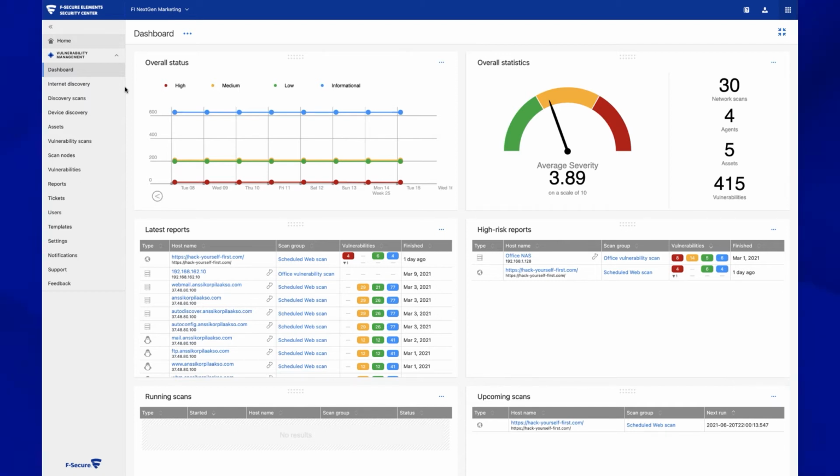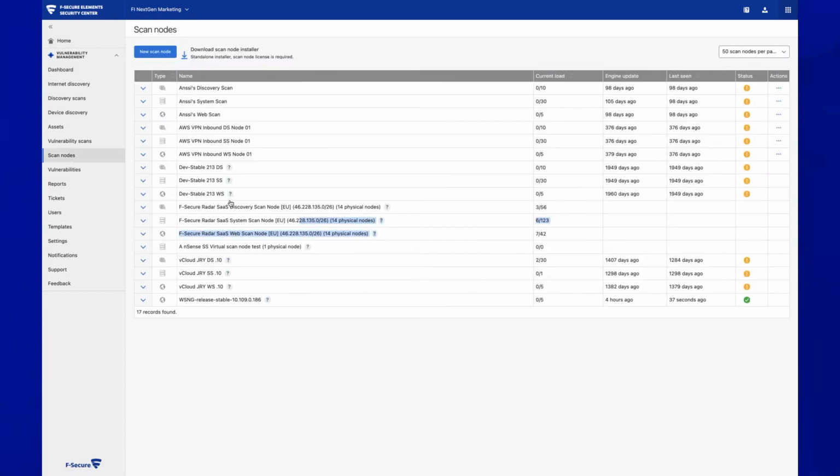The traditional way to do this vulnerability scanning is to use these scan nodes. You can see that we are giving automatically public scan nodes. Sorry about that terminology. So when you start to use vulnerability management, you can use those public scan nodes, and then you can start scanning your public-facing assets, for example your web servers or email servers and so on.